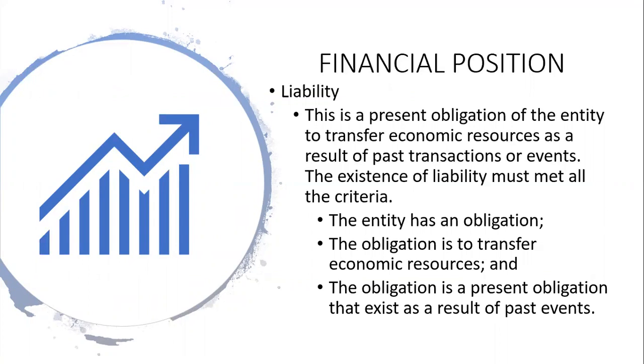For example, when you order from Food Panda, ordering from Food Panda is a transaction. Later on it gets delivered, so you now have an obligation. Because of the past transaction, that you ordered and it was delivered, you have the obligation to pay for the food you ordered. Okay? So that is the liability.